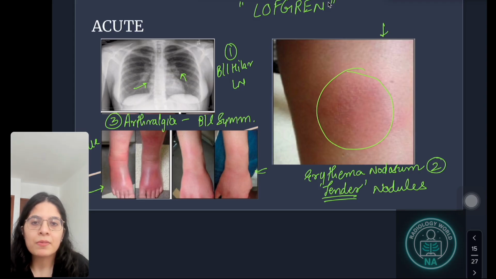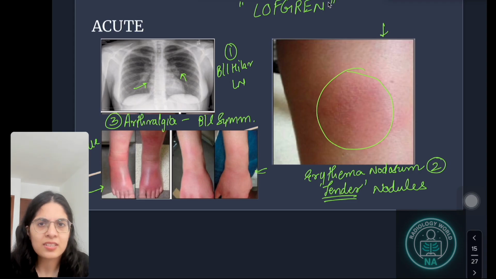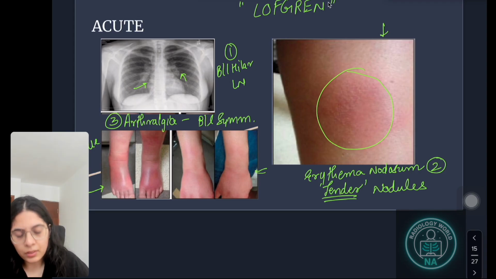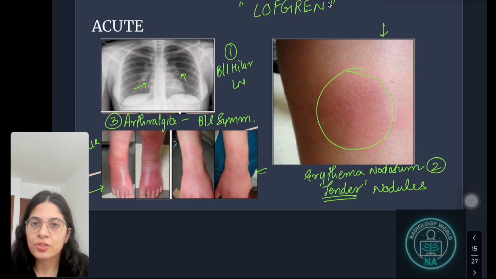In this case, you have to basically treat the patient with either steroids, or if it's very aggressive, you might also have to consider some immunosuppressants, which is basically either methotrexate or cyclophosphamide. See, when we talk about sarcoidosis, we do not know the cause. It's actually a granulomatous response to an unknown antigen. It's somewhat idiopathic. Obviously, there is some genetic susceptibility in these particular patients, but still we do not know the cause. And the treatment is corticosteroids, and you have to give some sort of immunosuppressants in this patient.